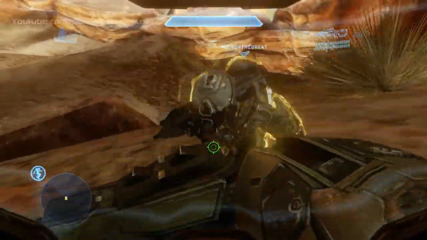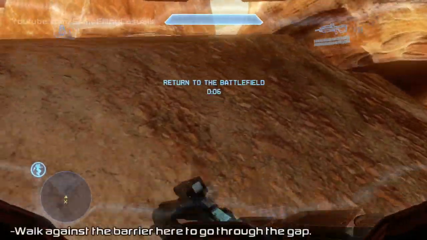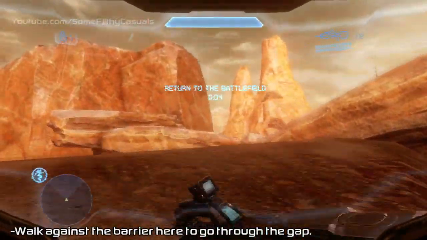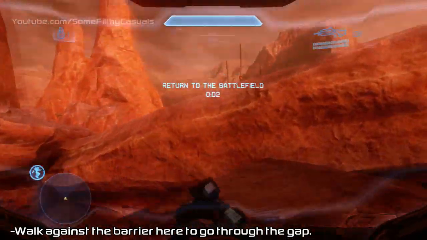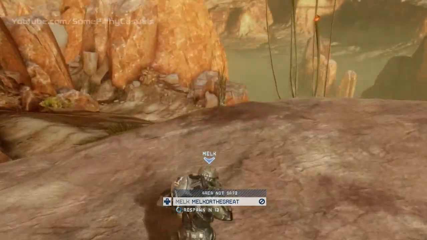As you go around here though, you'll want to start hugging the barrier and walking a little bit into it to make sure that you hit the gap. Once you go through this gap, just hop over these rocks and drop down. You're back inside the map and the Mammoth should be where it originally started.